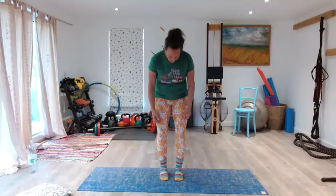Good. Now you've weighted your feet, just take a moment to see how you landed with your pelvis and your knees. Did you land with locked knees? How's your pelvis? Did you land with your pelvis tilting back or tilting forwards? How does your lower back feel? And you've landed here as well.